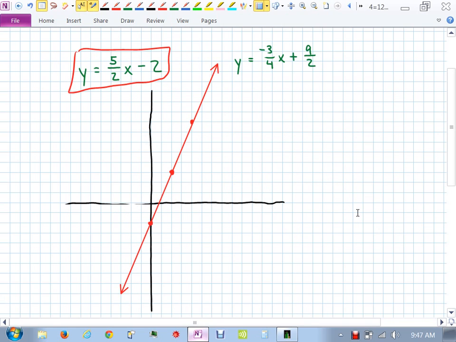Somewhere in here I can change this. All right. So there. Now the other one, where's the y-intercept on the other line? And I'll do this one in blue. 9 halves, which is 4.5. So you might need to get a decimal there. 1, 2, 3, 4.5, right there. And then to get to another point, down 3. So there's 1, there's 2, there's 3 to the right 4. 1, 2, 3, 4. And then draw a line through there.